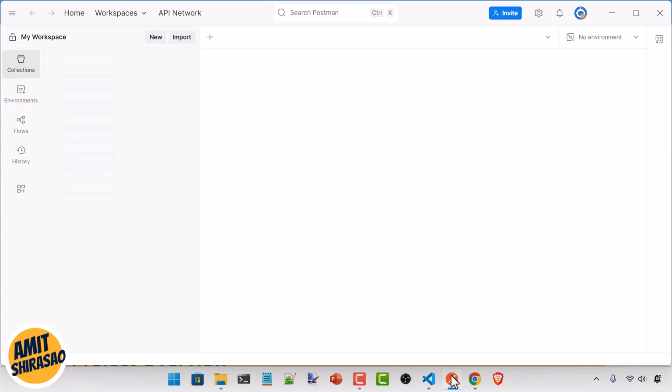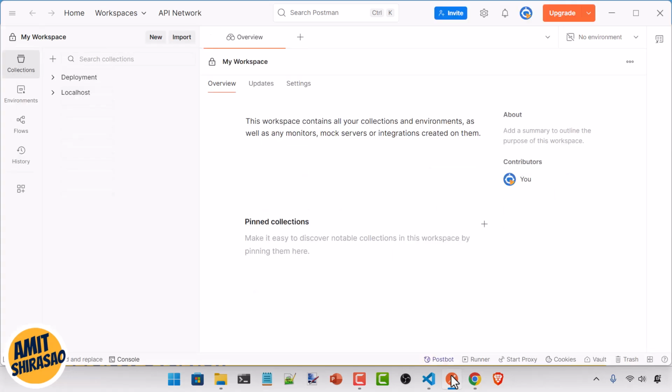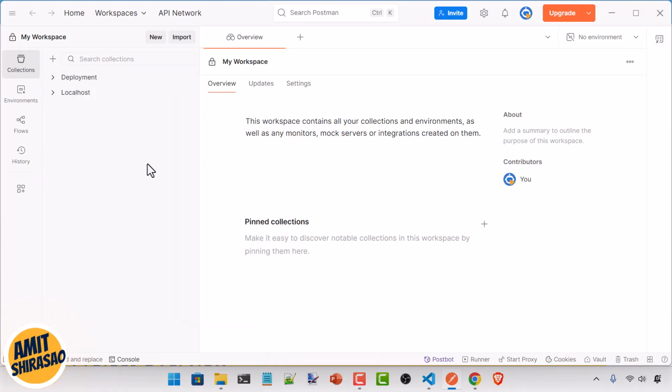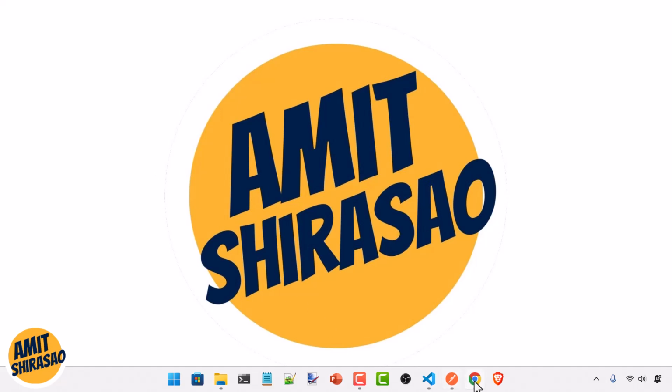In the last video I used the VS Code attachment or plugin or extension, whatever they call it, and that has a little fewer features as compared to the full-blown desktop version. For example, this full-blown desktop version allows you to go to any collection and export it. So I can go over here and export it as a JSON file. I've exported both these collections as JSON files, and I have given them to you on my website. Now you can download them from the website. Okay, I'll tell you how it works.